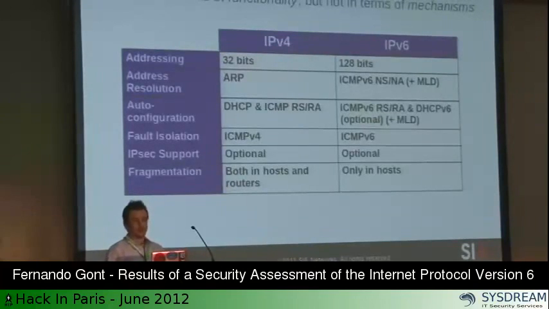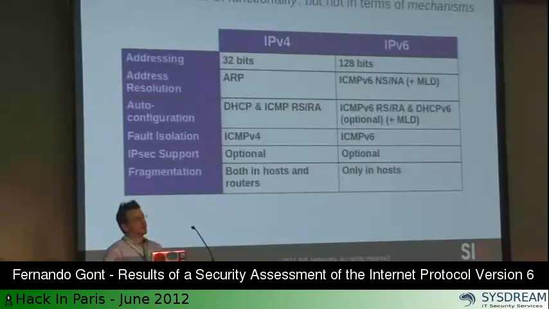When it comes to auto configuration, in V4 it's typically done with DHCP and ICMP router solicitations and advertisements. Of course, the most popular, if not probably the only popular, of these mechanisms is DHCP. But in any case, I'm noting that V4 supports some basic auto configuration with ICMP. In the case of IPv6, auto configuration can be provided by ICMP messages, which is called stateless address auto configuration, or it can also be provided with DHCP version 6, which is of course analogous to the V4 counterpart.